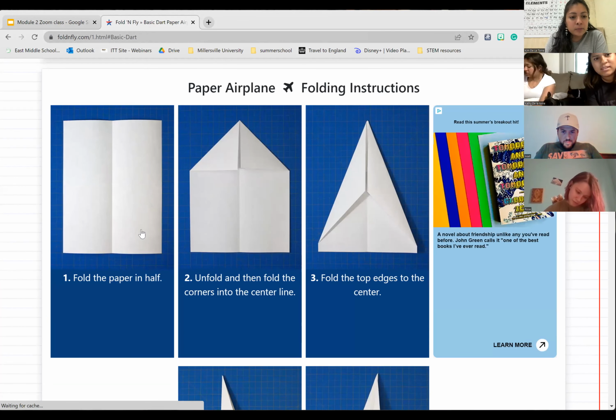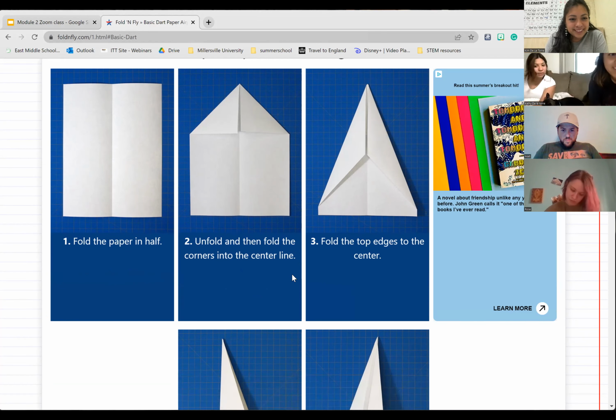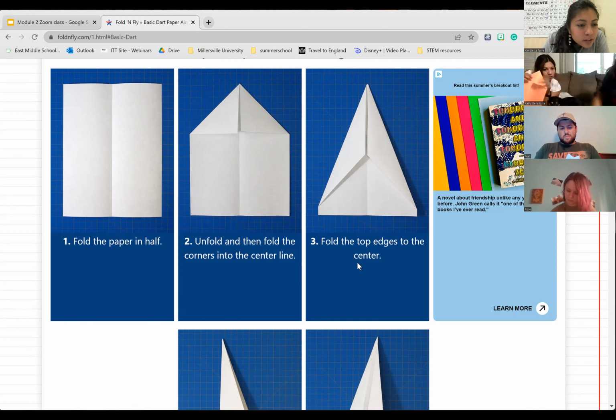Okay, so which step did you get to before you got stuck? The second one. And then it says fold the top like this. Show me. No, Ruby, show her. She's only on step 2. So now that edge, you're gonna fold it in, not out. This edge. That way?